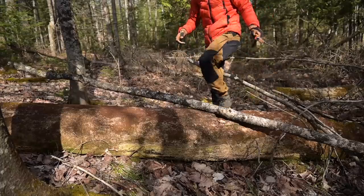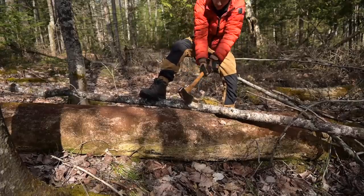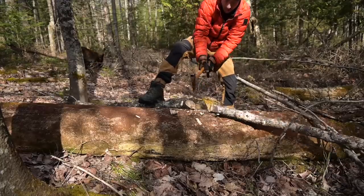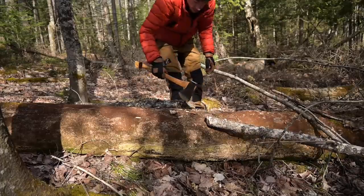Okay. So we'll chop a piece off of this. We certainly don't need the whole thing. We'll bring some back. Man. Oh, look at that. This log is so old. It's just like, oh my goodness.